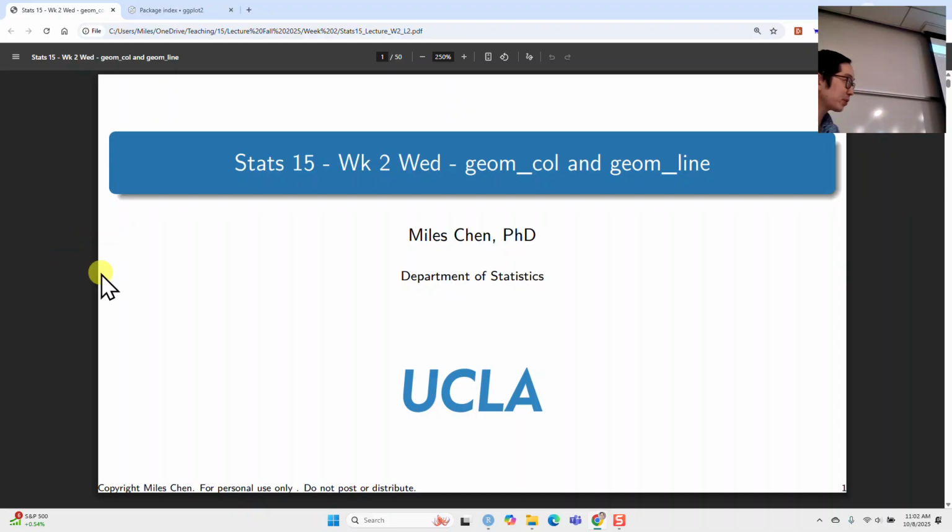I think point is probably one of the most useful ones, and we spent a decent amount of time there. I encourage you in your homework, but also on your own, to start exploring and playing around and seeing what you can do. You have some example data sets available in the homework. In the lectures, you've seen examples with the penguins data set, and those are nicely formatted and in a form that you can play around with.